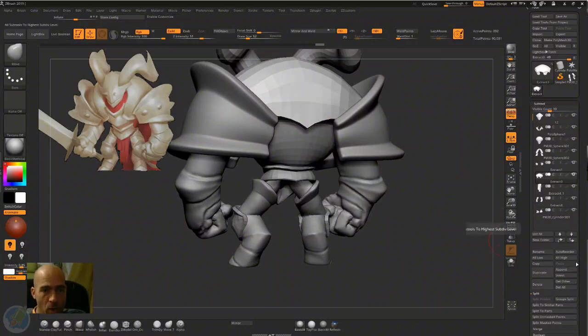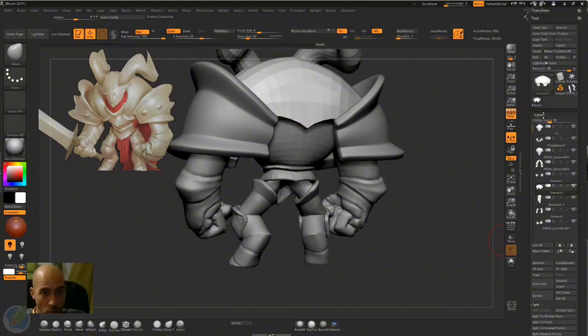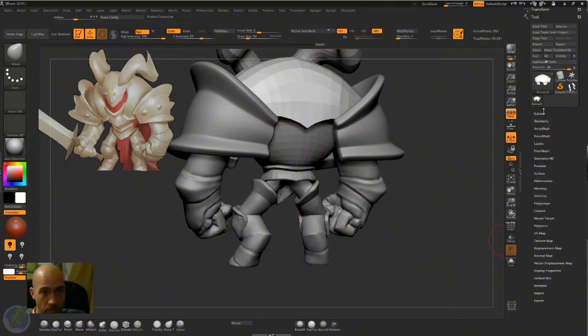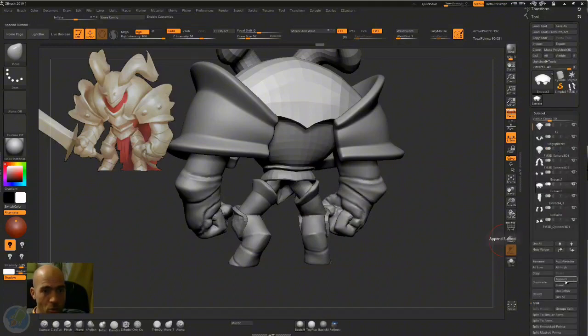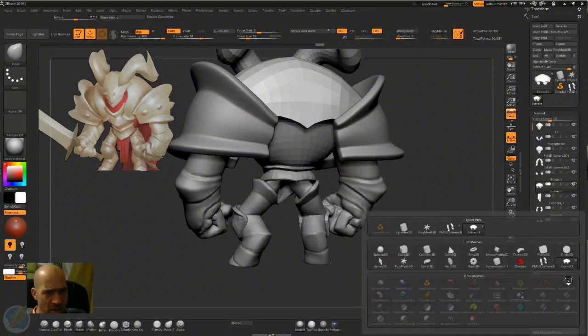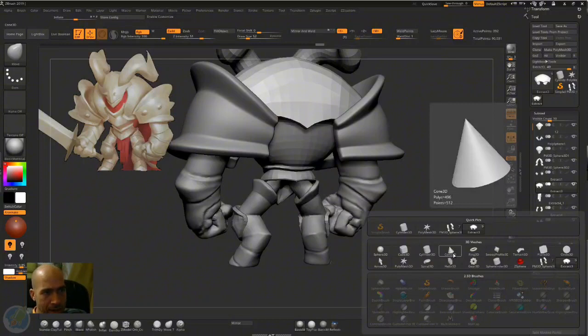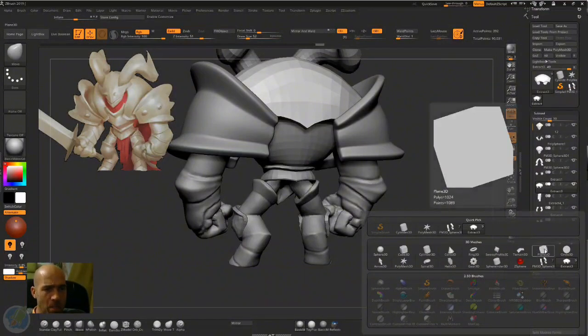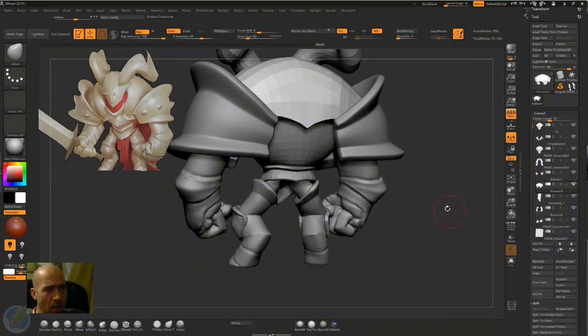And how to add a subtool? We go here in the subtool menu, or in the tool, subtool, because subtool is here. We open it, and we go to append. I always append instead of insert, because I think insert will replace, but I'm not sure, and I always use append. So let's use append. And now we are in this menu. We can make those spikes on the shoulders from here, but we don't need that. We need a plane 3D. Let's click it. And now we have this plane.